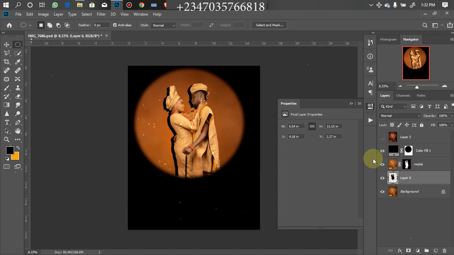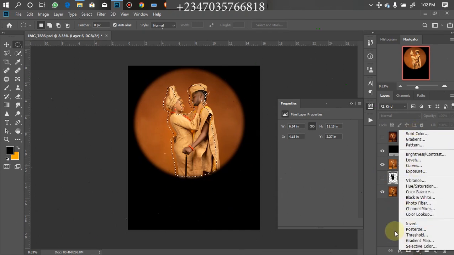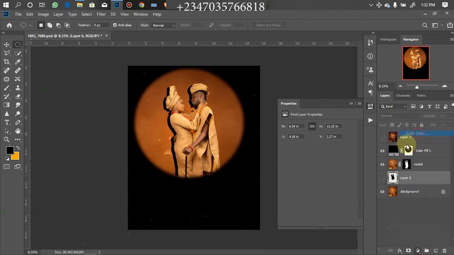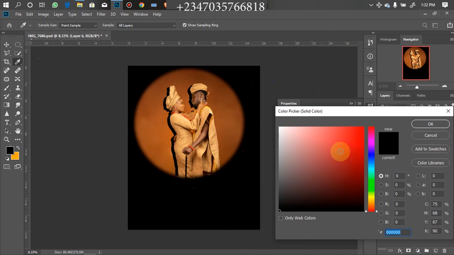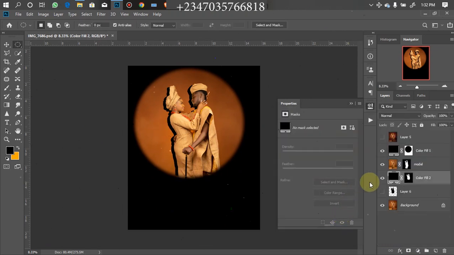So we're going to hold down our Control key and click on it. This right now, you're going to turn it off. Click on your solid, click on adjustment layer, which is right over here. Then click on your solid color. Fill it 100% black. Then you click on your OK. So this time around, you can now go to the feather, then increase it.